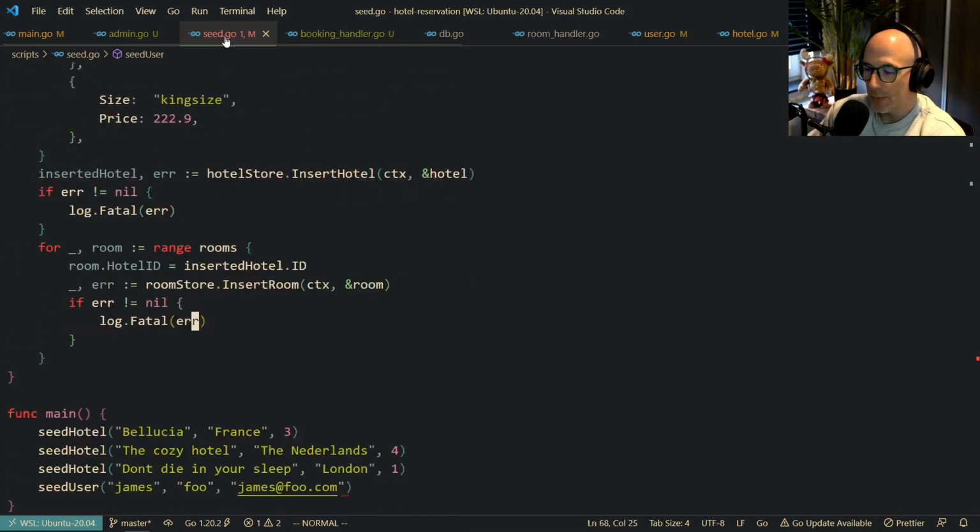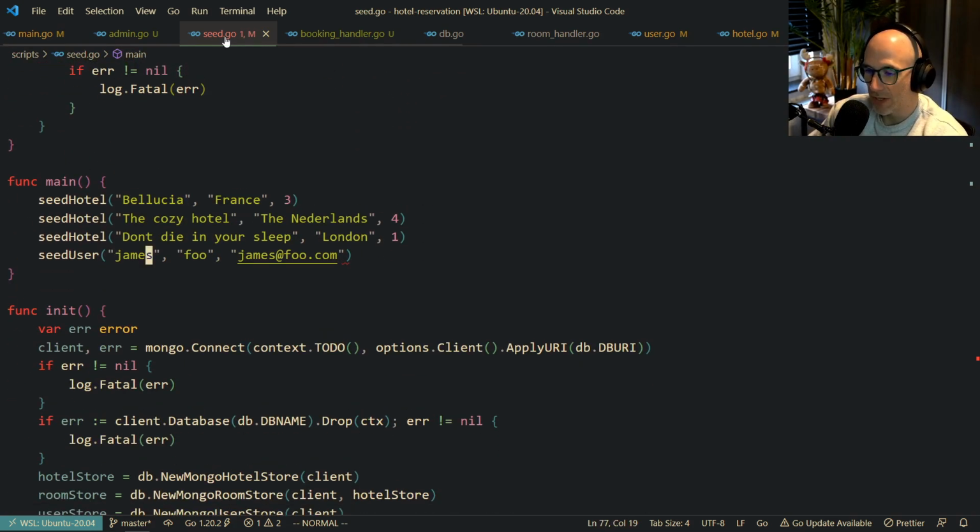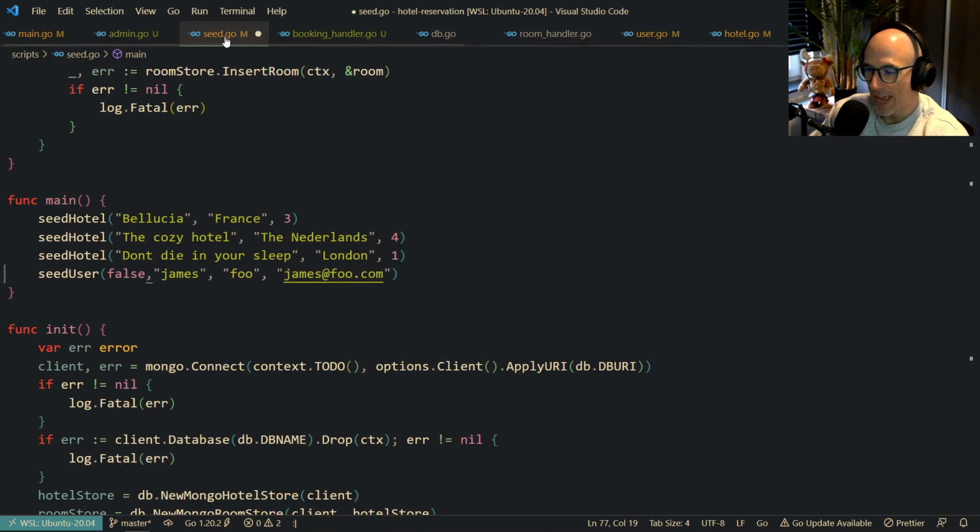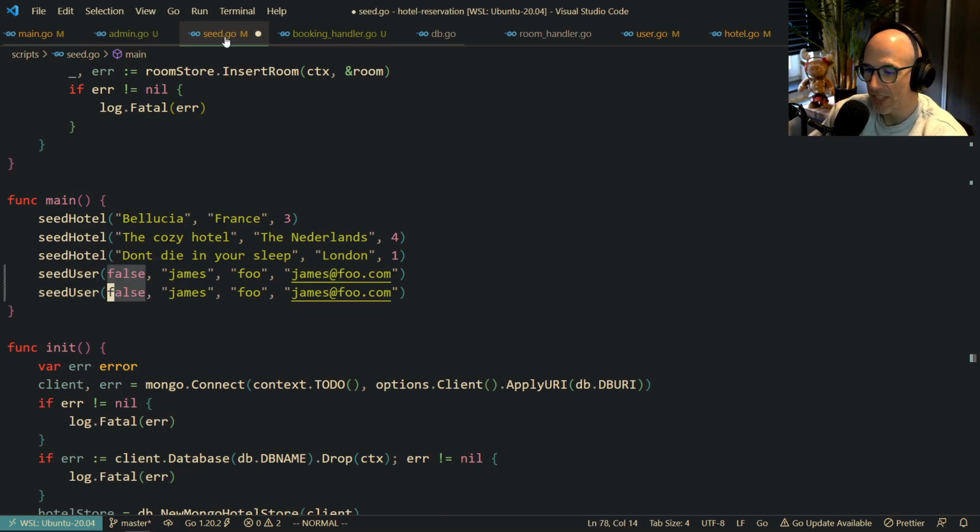So that basically means that our James boy here is going to be false, right? He's not going to be an admin, but we're going to create one. We're going to say seed user true. That's going to be admin. Is this our password?